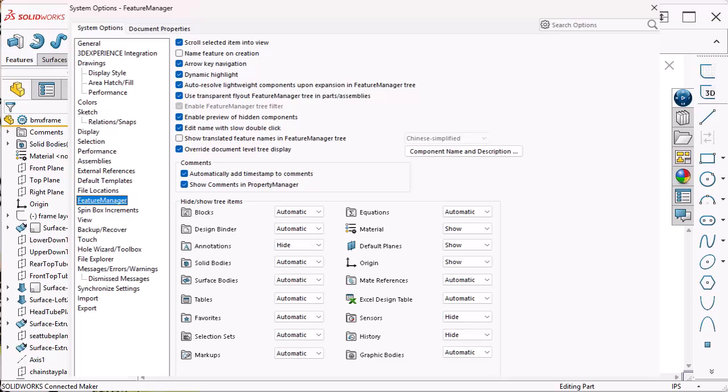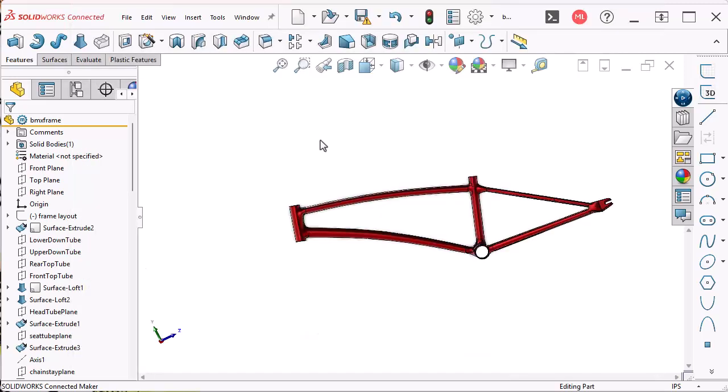Everybody uses SolidWorks differently, and some people may use surfaces constantly. Some people may only use solid bodies in the features. People may not have tables or favorites or selection sets, and so you may be able to skip some of those folders taking up space in your Feature Manager.